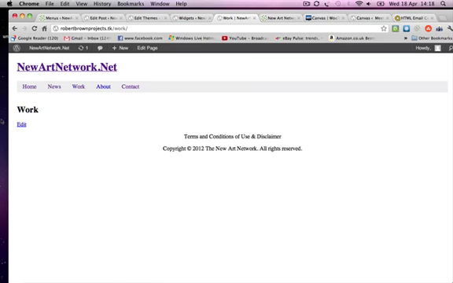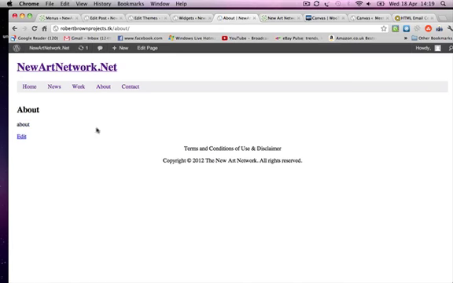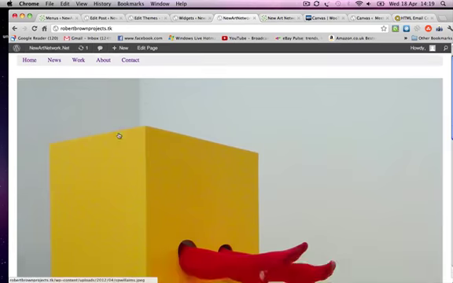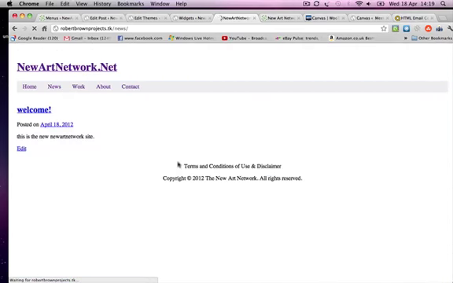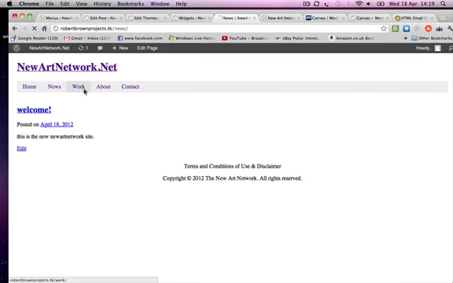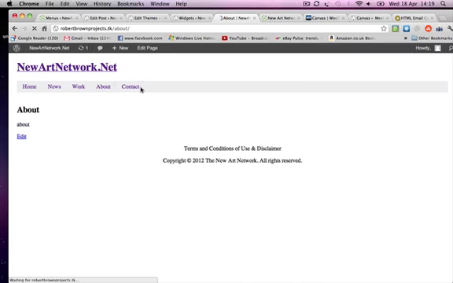We've got our work where we could post links. We could create pages for each work and then link it all. You could create a little drop down menu to all your artworks, just like we did with that. We've got an about page where we could put all our information. We've got a contact page, links to our Facebook and Twitter, and our home page with a nice big image. Got our footer thing. And you see how this appears at the bottom of every page, the footer text that we stuck in there.